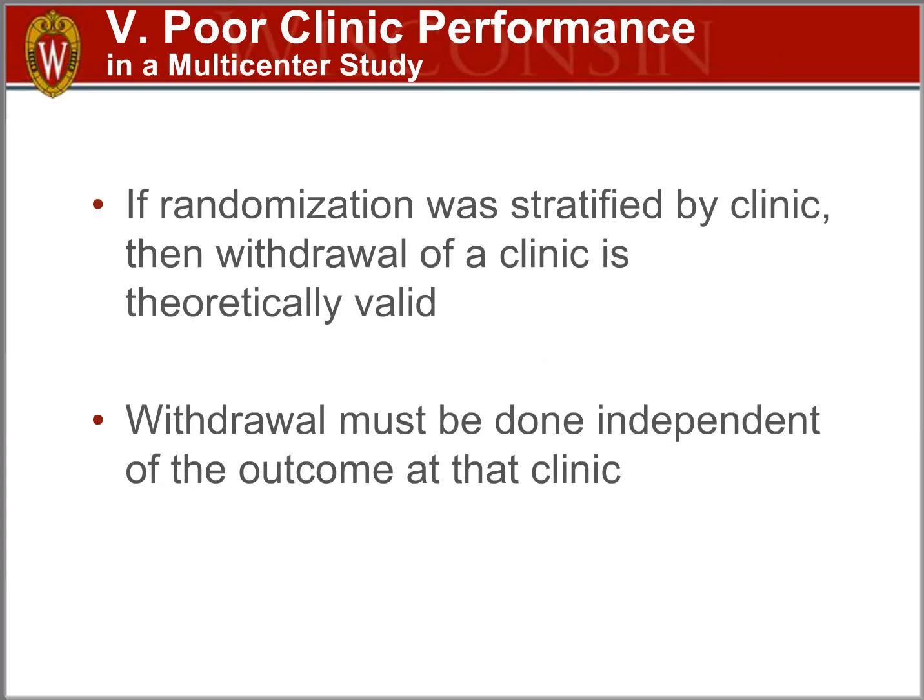Poor clinic performance. We generally randomize trials stratified by the clinic. Then if a clinic isn't able to perform, it doesn't impact the rest of the study. But withdrawing a clinic from the study must be done very carefully. It must be done independently of how the outcome is doing in that particular clinic.